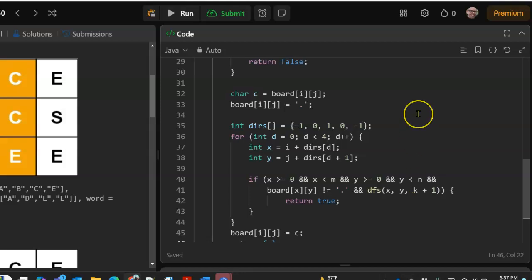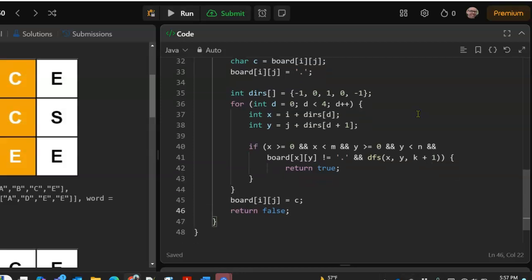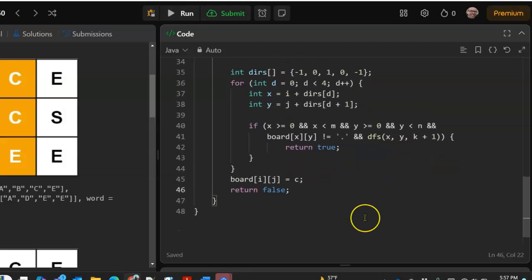All right, what's next? Look at all the adjacent squares. Up, down, left, right. Save the character. If we match a character, we will do a recursive search to DFS from the new square, the square where we just found a correct letter.